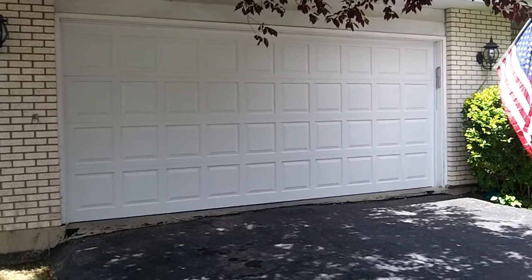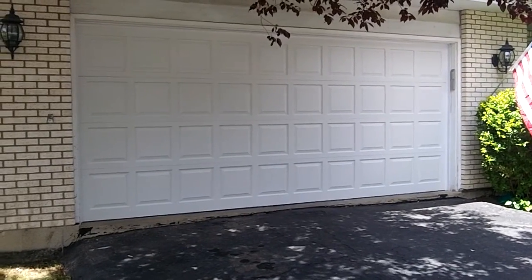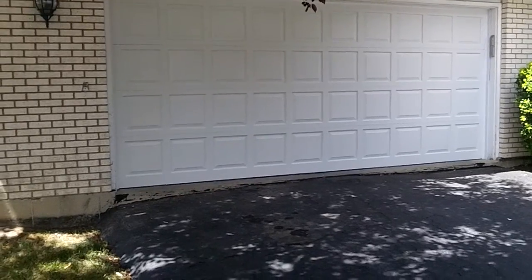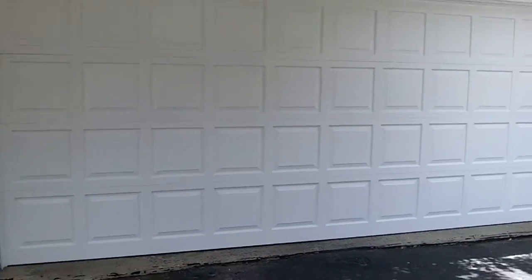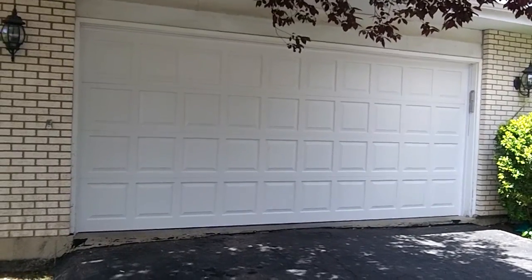How you doing, this is Mike with Innovative Garage Door. Today we're going to show you the Wayne Dalton 10-panel hemlock. You can see there's 10 raised panels which makes this a little unique. I'm going to zoom in on them — you can see the nice detail on these. This door we custom painted for the homeowner. So this is a 16 by 7, 10-panel hemlock wood Wayne Dalton door.